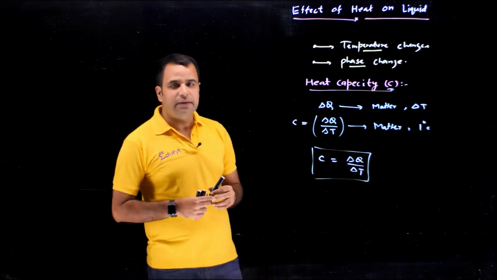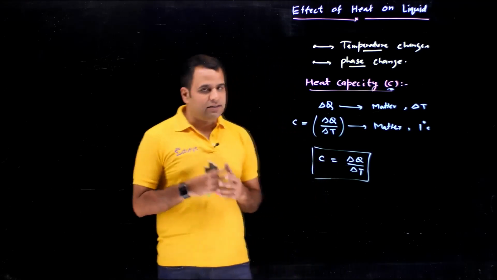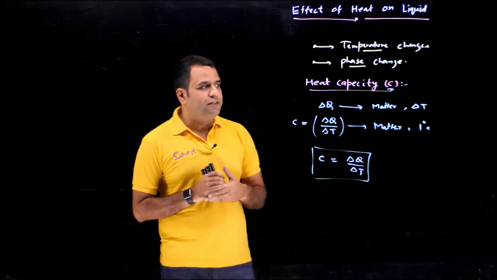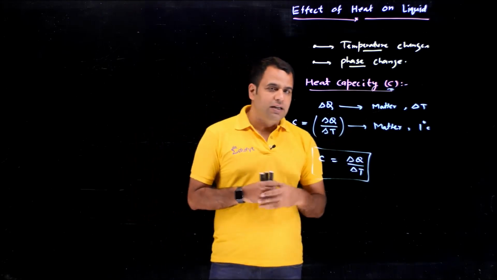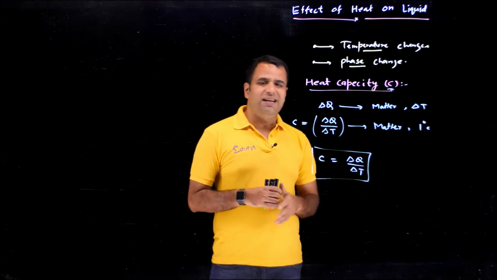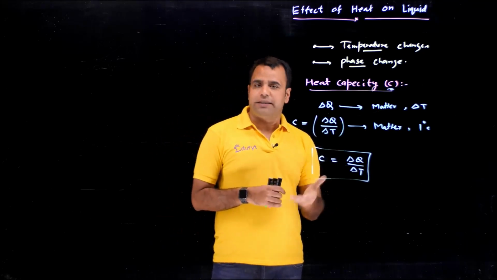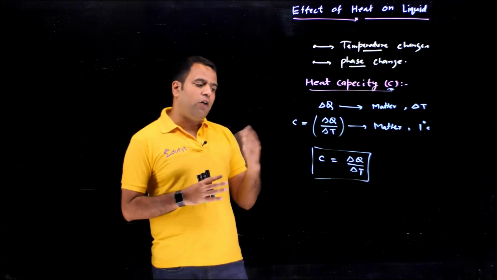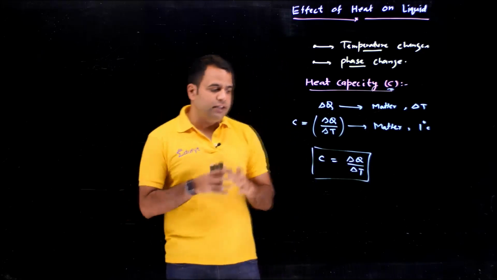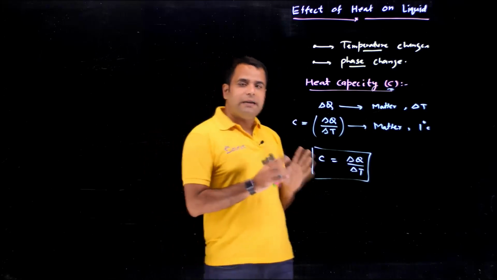The value of C is a constant for a material. Generally for solid, this value of C is a constant. But again, similar to the specific heat, if we start going for large values of temperature, the C starts depending upon temperature. So for small variation in temperature, generally C does not change. The variation is not that much. So we assume the C to be constant. And till 12th standard, we always assume C is a constant. Under classical physics or Newtonian physics, we assume the heat capacity for the material to remain constant. It does not depend upon temperature.